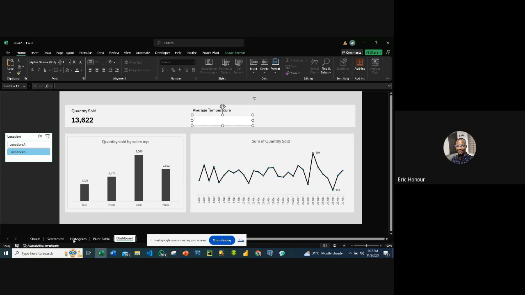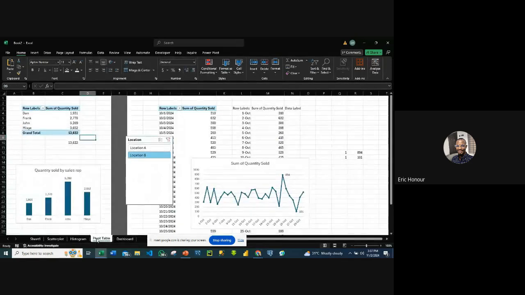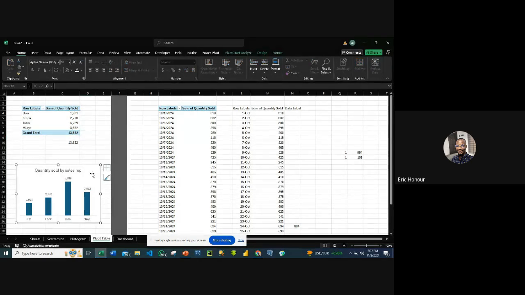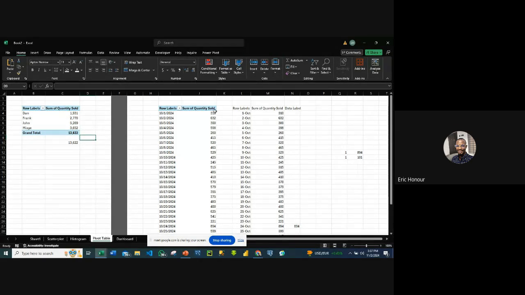But first, let's calculate the average temperature. We've not gotten the average temperature. Let's go back to this. I think we can delete these charts. We already have them over there, so we can get rid of them here. So we'll have enough space to work with. There is no column for our temperature, so we are going to add a new column for temperature.